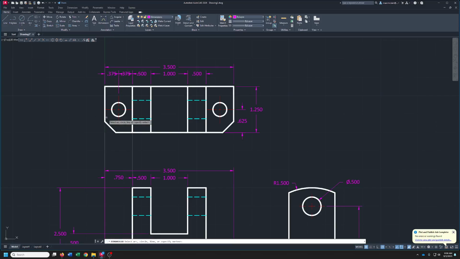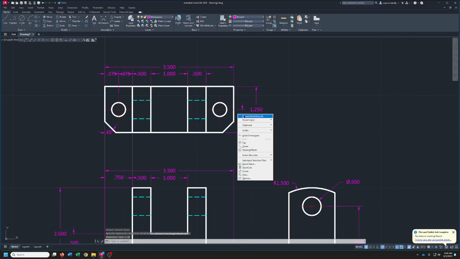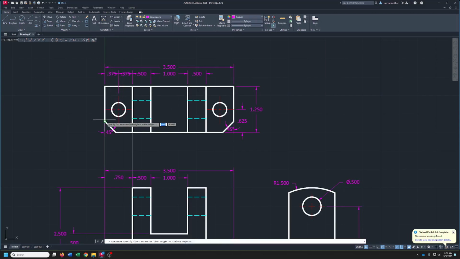I'm going to do an angular here, like so, right? That's got those two. Do another linear.